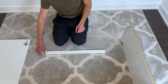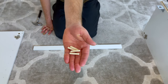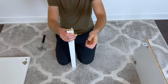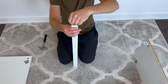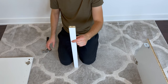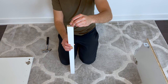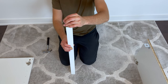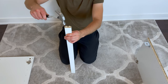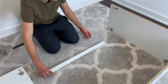Next, grab this thin wooden piece and four dowels. It doesn't matter which orientation this thin piece is in. Then hammer in the four dowels into these four holes. Now attach this piece as shown.